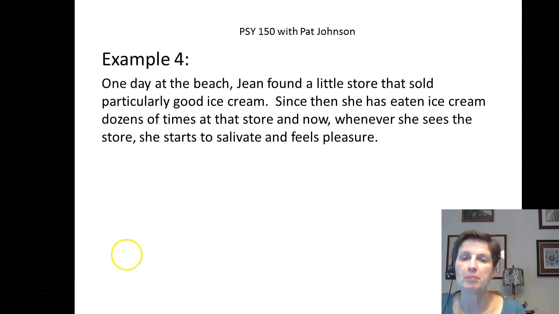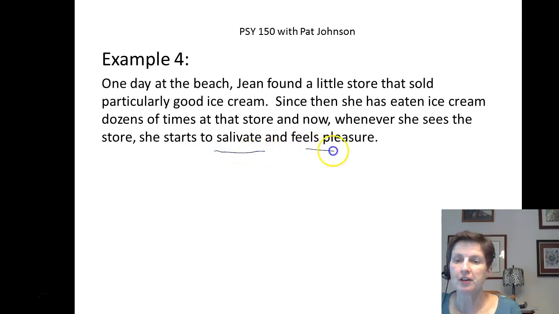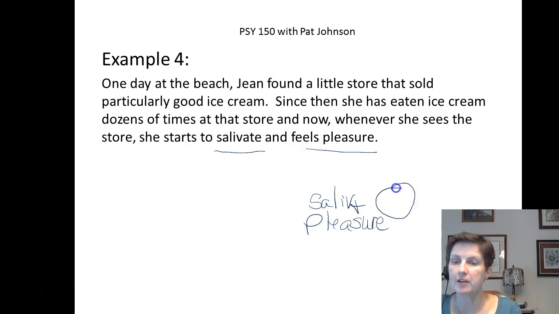And for our last example, one day at the beach, Jean found a little store that sold particularly good ice cream. Since then, she has eaten ice cream dozens of times at that store, and now whenever she sees the store, she starts to salivate and feel pleasure. So here's our response right here, salivation and feeling pleasure. So we'll say salivation and pleasure. So let's have a little fun and show Jean smiling and drooling.